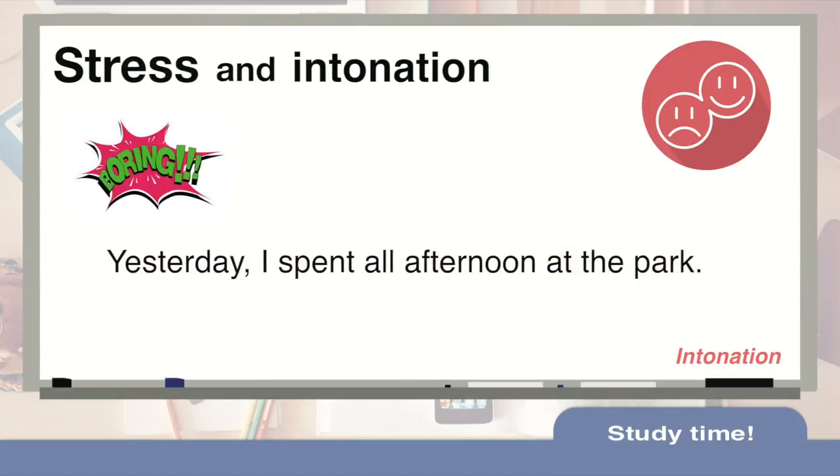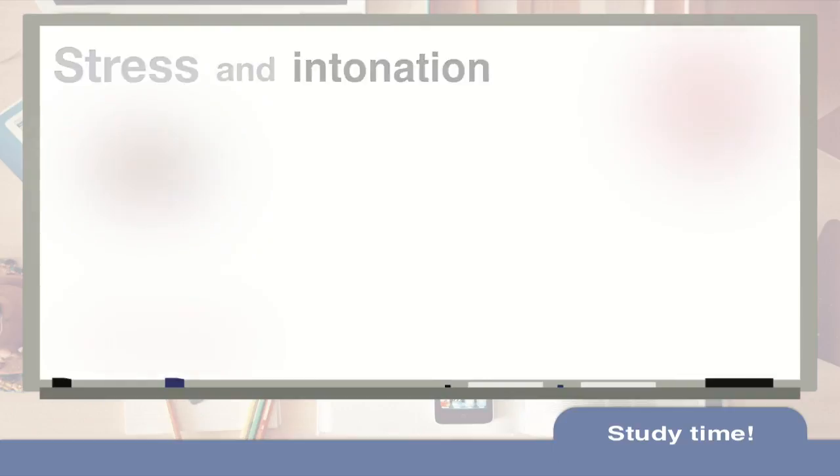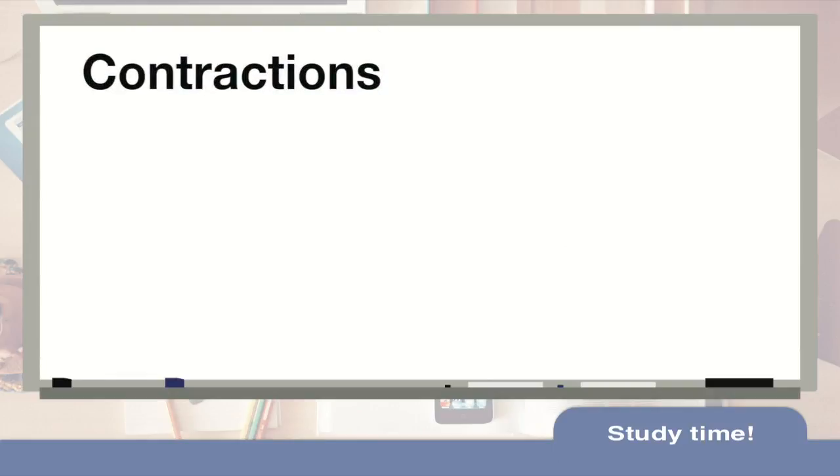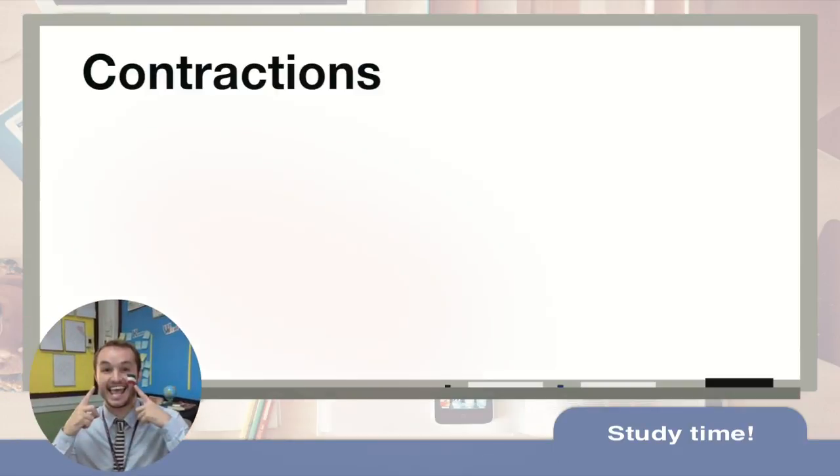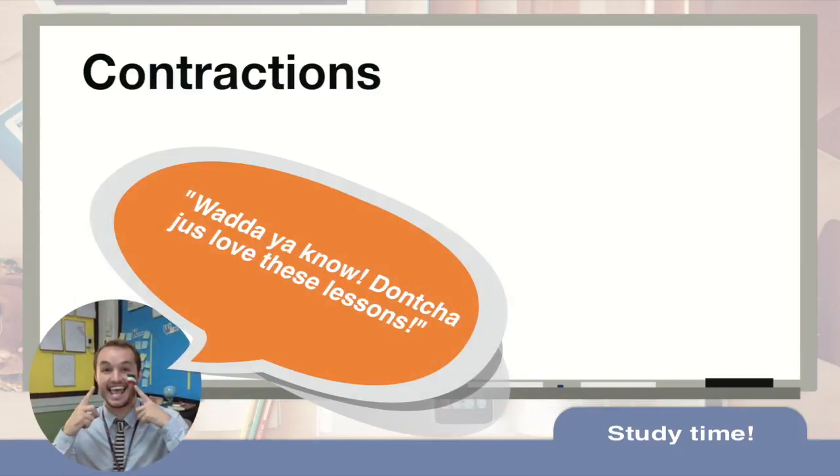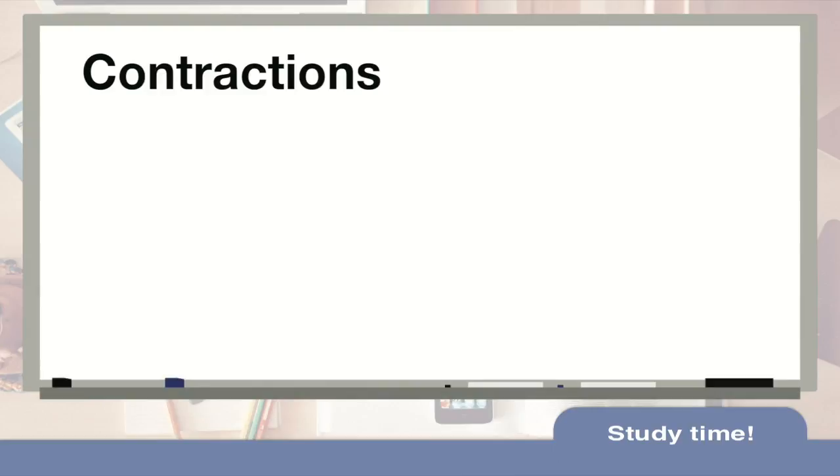Yesterday I spent the afternoon at the park. Let's try it again with a little bit more feeling. Yesterday I spent all afternoon at the park. Do try and practice speaking with emotion and varying your intonation, as I'm sure it will get you extra points in the speaking test. In this part of the lesson we'll be looking at contractions, and contractions actually mean something getting smaller. Native English speakers will often drop sounds or merge words together to speed up their speech. With practice, this can make you sound much more natural in English.